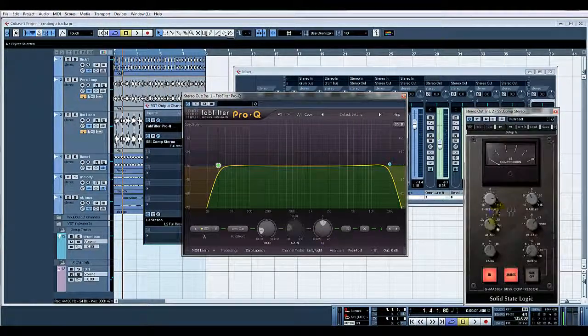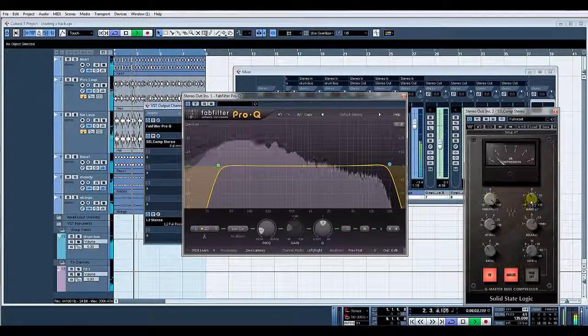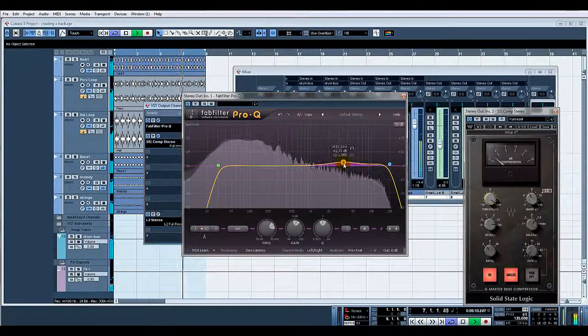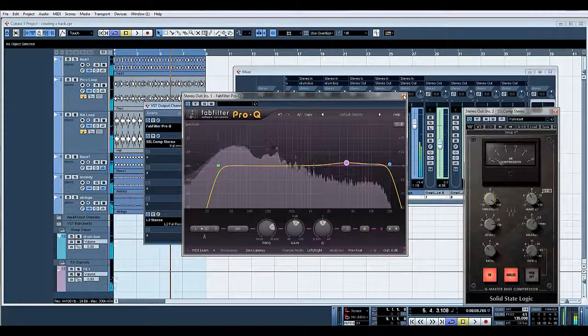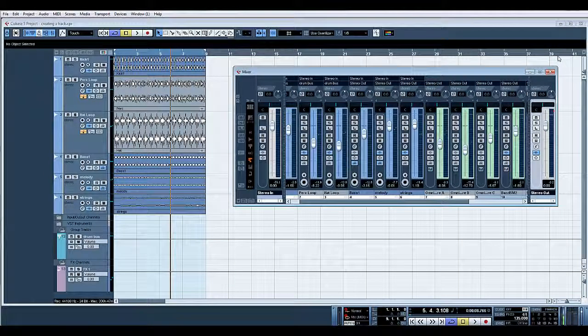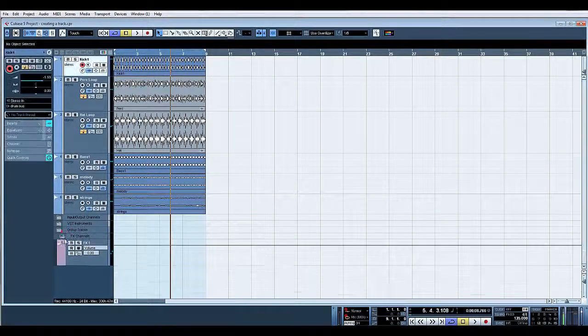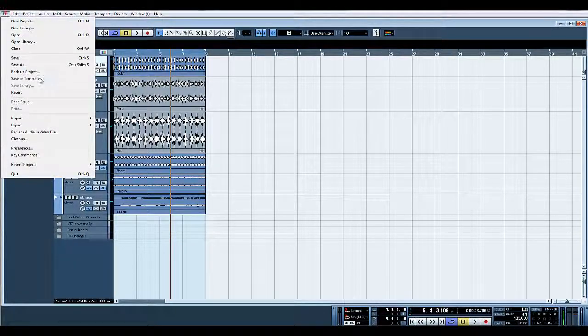Again, let's just quickly use the SSL, put a small ratio on, a long attack, a long release. There you go, we brought the L2 up just to bring the levels back up.